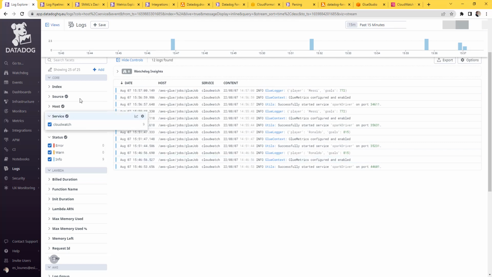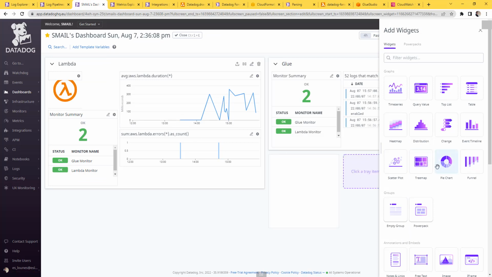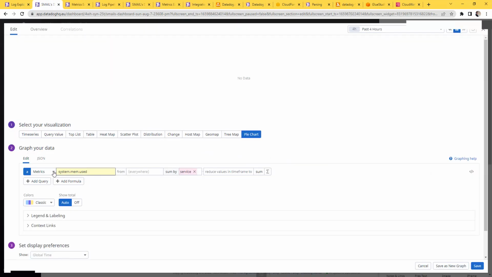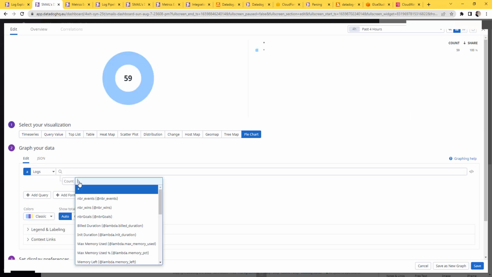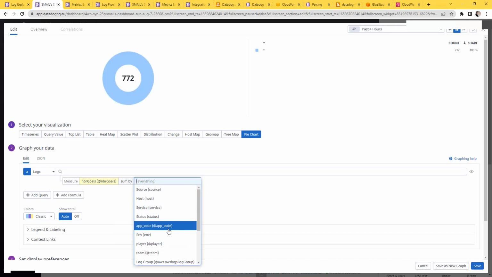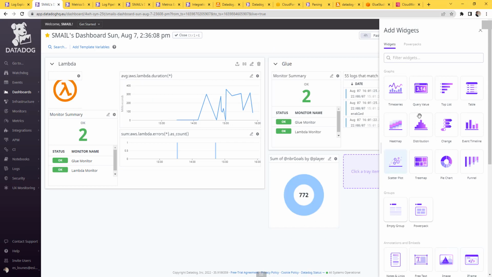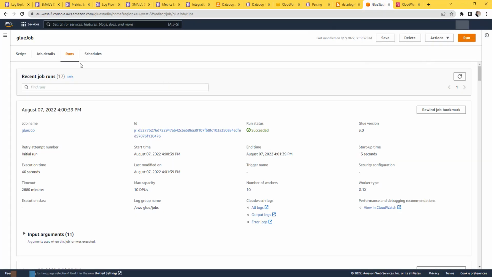We can go back to our dashboard, add a pie chart, select logs, and count number of goals, sum by player, and save it. And here we get Messi.